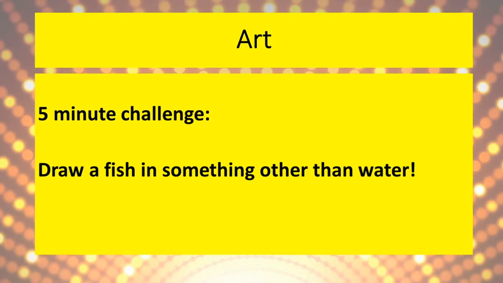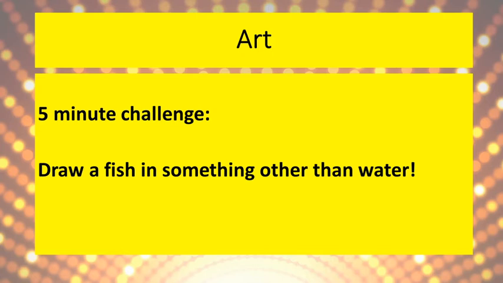Okay, so we've got a 5-minute challenge before we move on to our main activity. And the challenge here is just a bit of fun. So you put a 5-minute timer on and see if you can draw a fish in something other than water. So where can you imagine a fish being? You can imagine it being somewhere it might occur naturally. So it's jumped out, landed somewhere, or you can put it in a very strange setting.